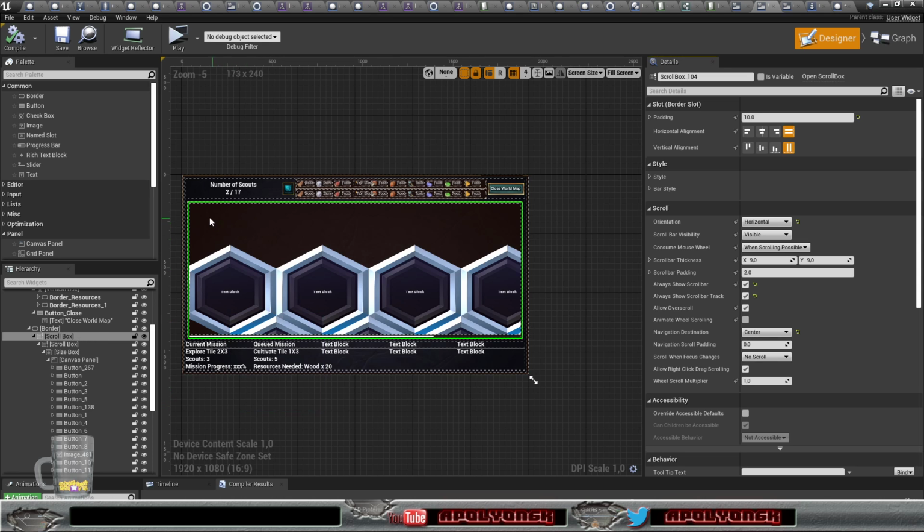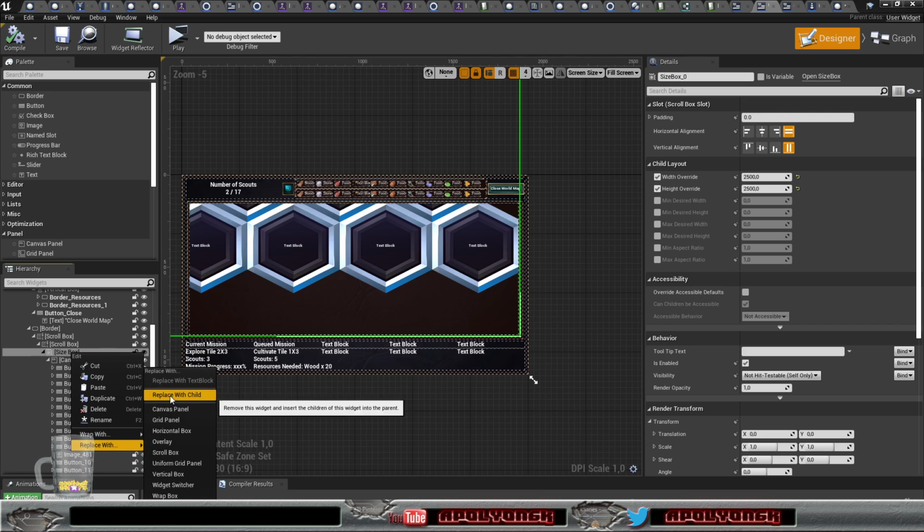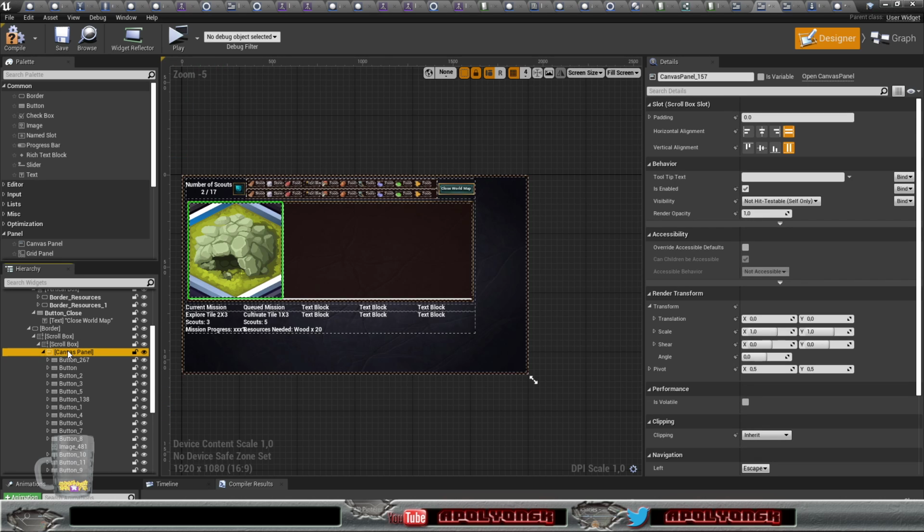The other thing is that the size of this is also something that's slightly annoying. So if I'm not having the size box here, so if I replace that with child, I'm getting this, which is completely breaking everything. So I need to change the size of the canvas.